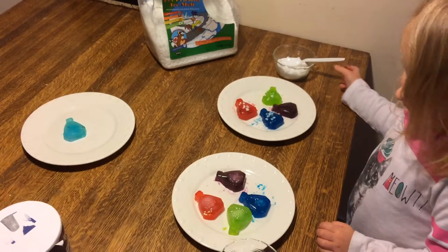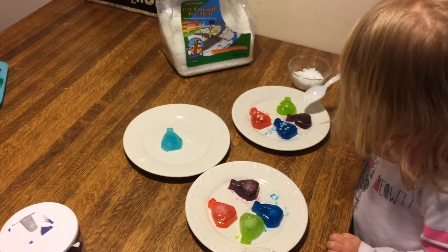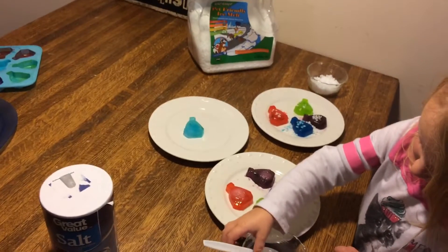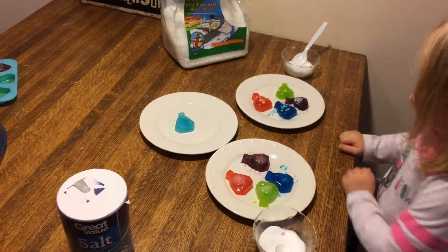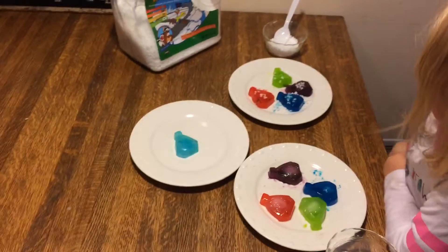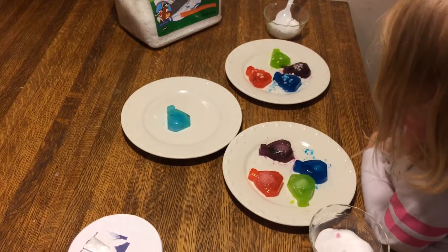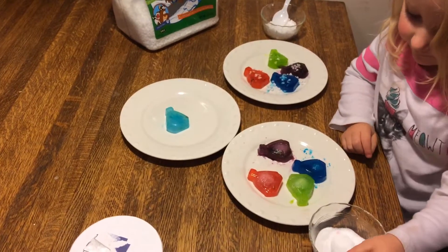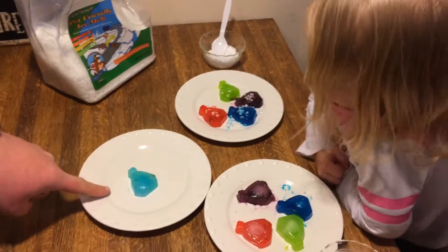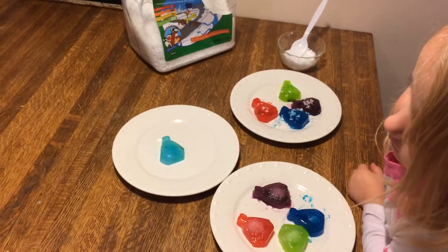You've got to get some on the purple one. Yep, just like that. Okay, what do you think is going to melt first? The salt? I say this one because you put it on there first and it's smaller. The controlled one — is it melting at all? Don't put any salt or anything on it. We're just going to see if salt and ice melt actually makes them melt faster.